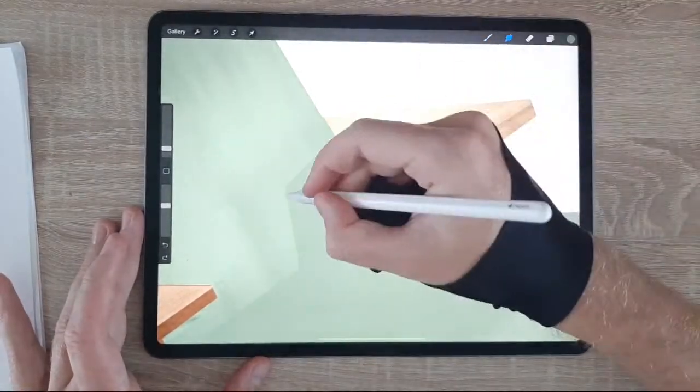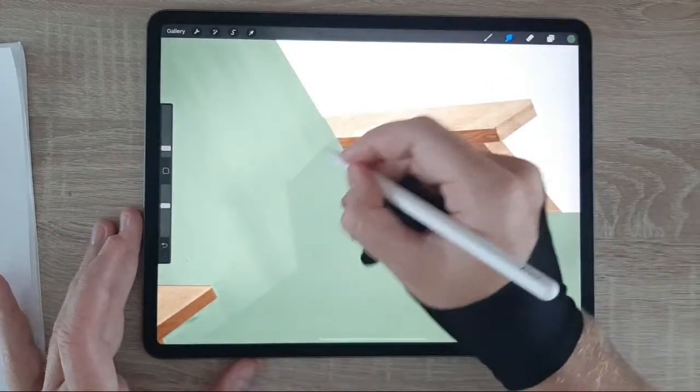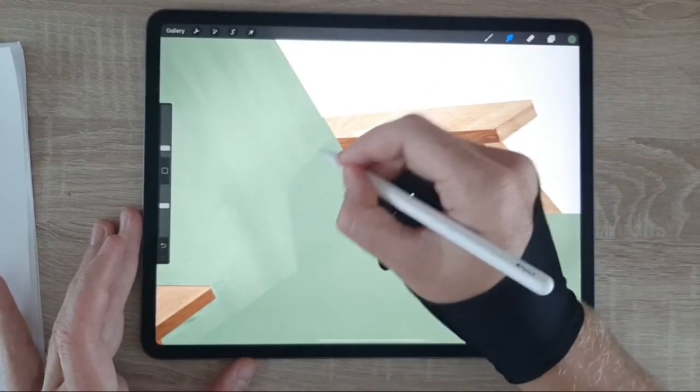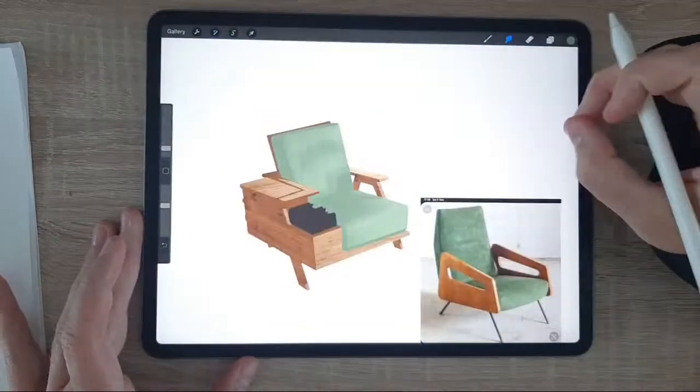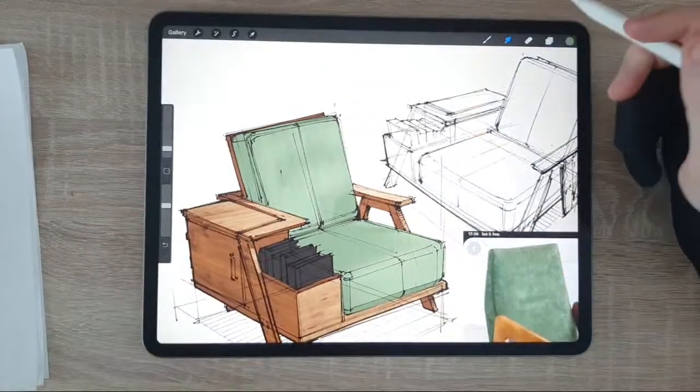Let me just take this one then, because I just want to smudge it a bit to make the edge just a bit. There we go. Okay. There's our line.